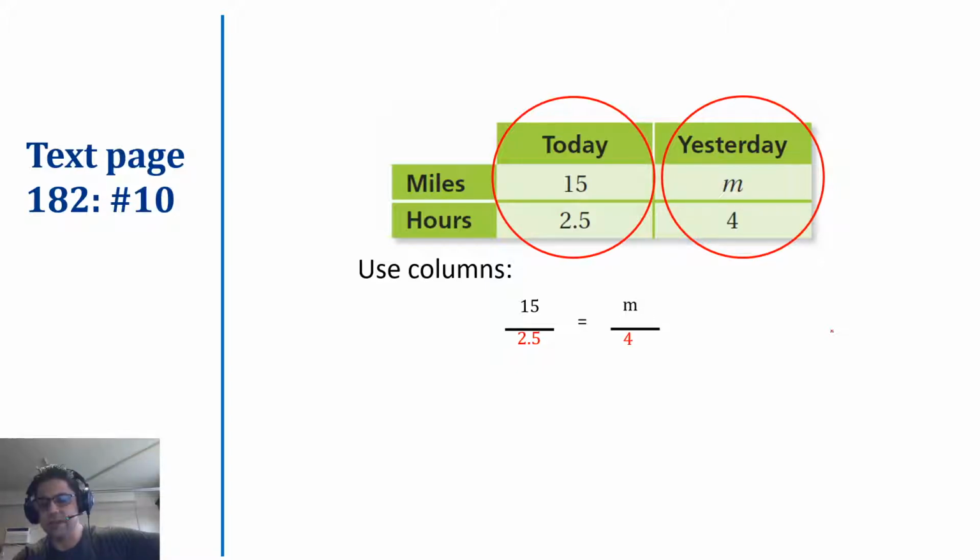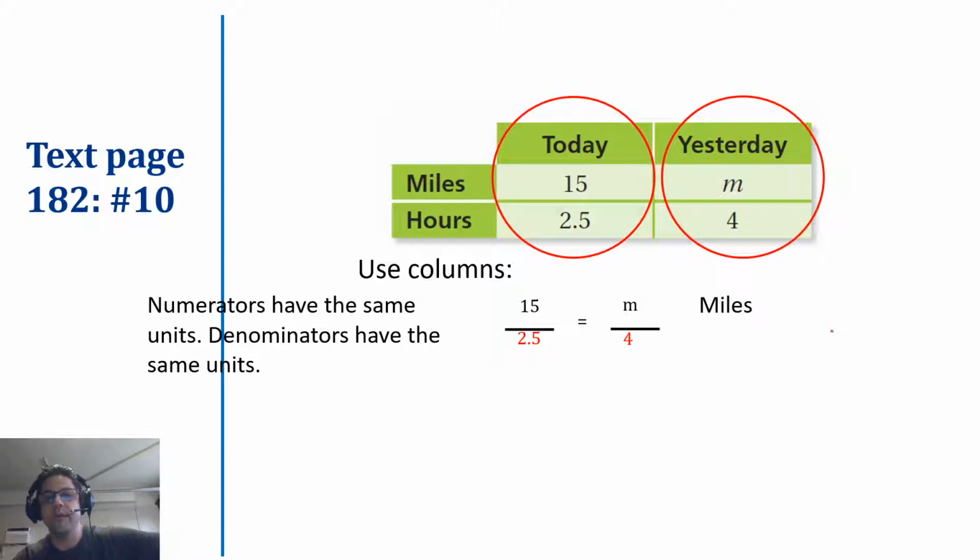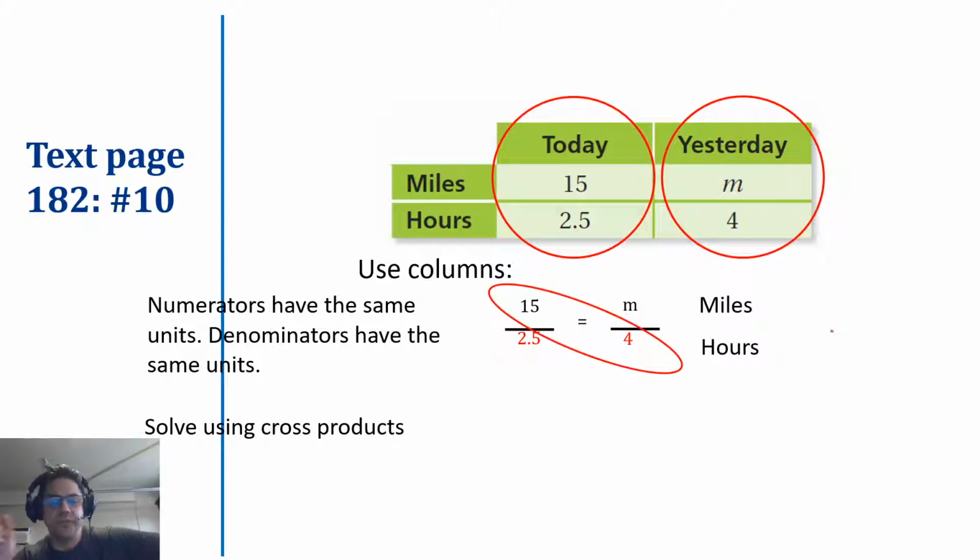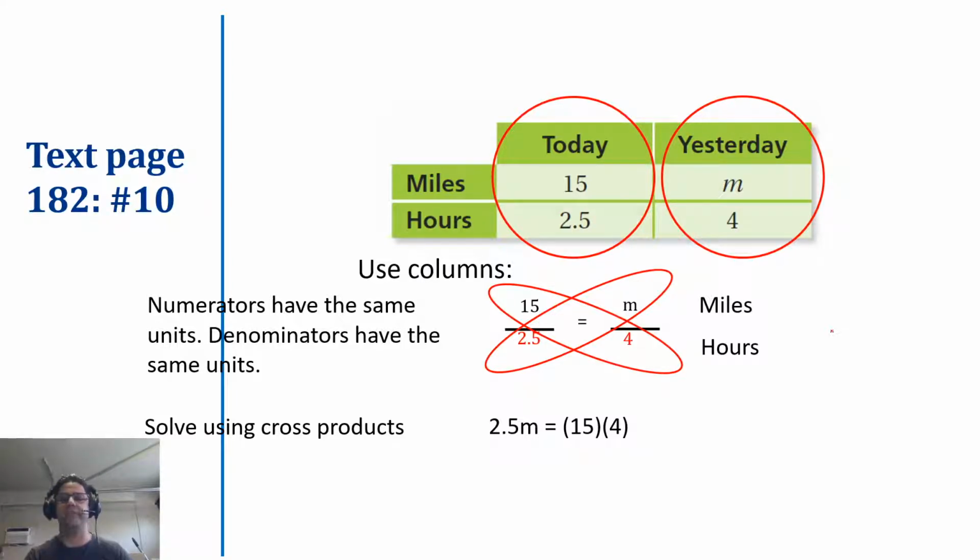So we cross and multiply. I personally like working with the variable part first. Sometimes students just do the 15 times 4, which still works. It's okay. If you notice, the variable's on the left side like we want anyway, so it really doesn't matter which one you start with, but I always like putting the variable first, so the 2.5M goes first. And then divide by 2.5. I'm using my mouse for this one, not the nice writing tablet.